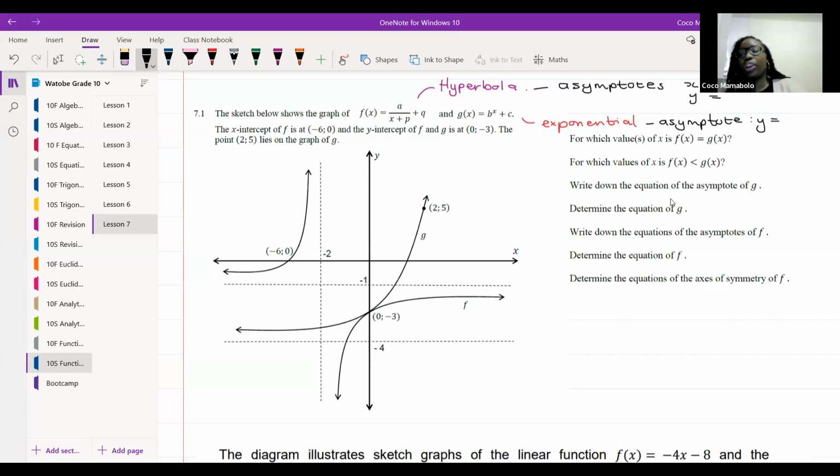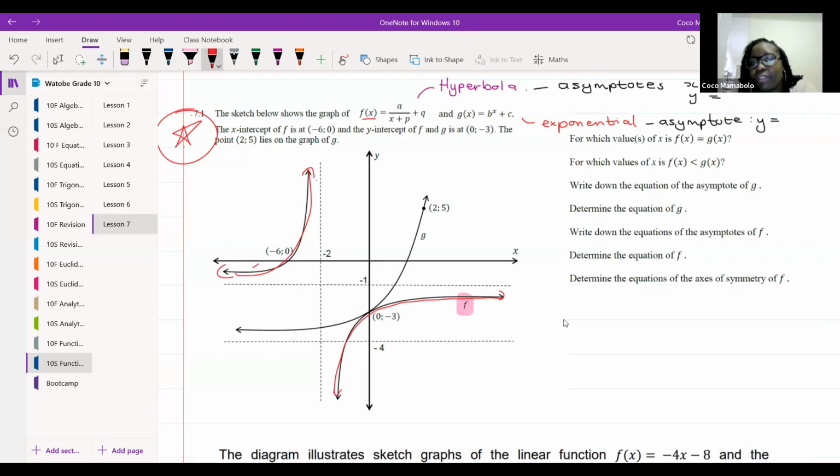We're going to read the information they've given us before we continue, because the information they give us is very, very important. It helps us a lot. Whenever you come into a question and they give you the sketch of something, something is equal to something, read all of this info. Read all of it. They say that the sketch of f of x is a over x plus p plus q. They will always name our graph for us, guys. Do we note that this one over here is named f? It's over here, this one. That's the hyperbola, and we know that the hyperbola always comes with a friend. There's the friend over there.